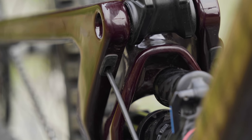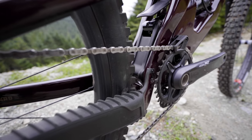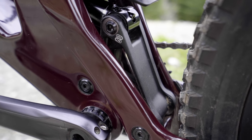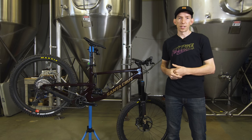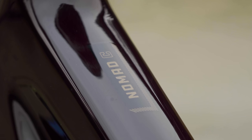Speaking of nice things, the internal cable routing is very well done by Santa Cruz. The little details are always well taken care of on their bikes. The chain slap protector works great. They've got Zerk inserts on the lower link so you can squeeze some new grease into those bearings. And if those bearings got toasted, they have a lifetime bearing replacement program, and the frame itself has a lifetime warranty — just a lot of small details all taken care of on this bike.